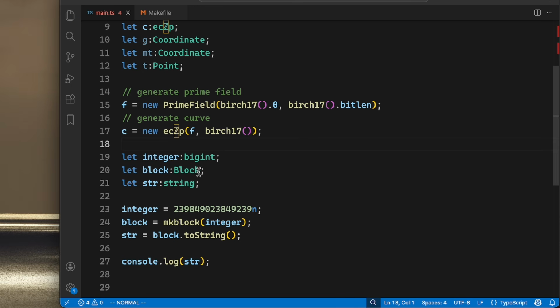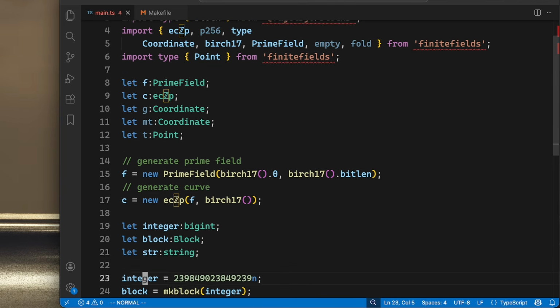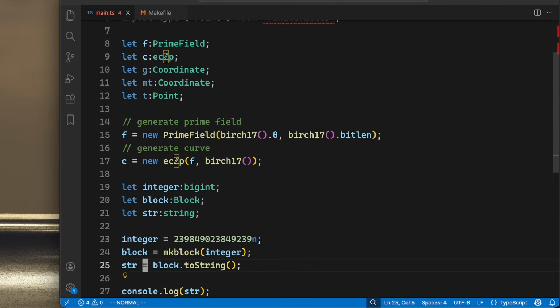And now we can select a point on this curve. So let's say we have, yeah, we can use this.